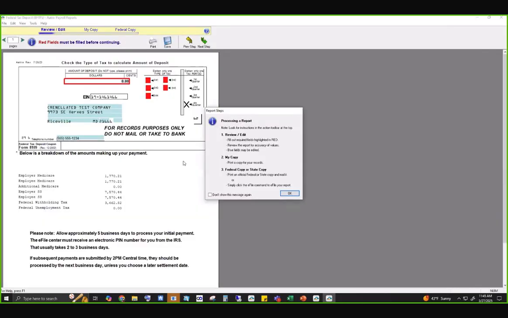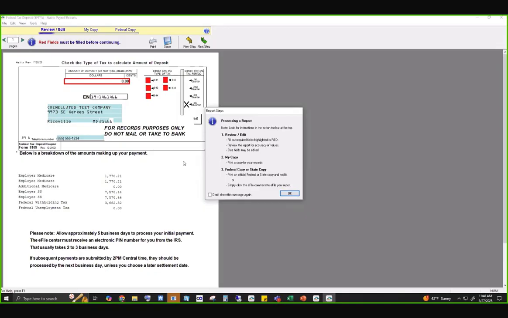When you do select the form as a first-time user in Aatrix, you will get a company setup. I don't have that up here, just specifically for the time, I want to get to mostly the meat and potatoes. But that company setup is essentially just getting you to verify your company information. It's going to ask you, is this the right EIN we are filing for? Is this the right contact information? What sort of preparer you are, just the basic information you have used to essentially enroll with Aatrix.